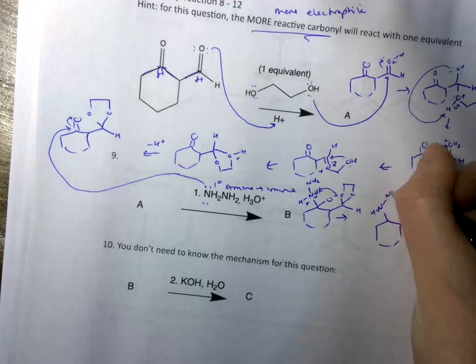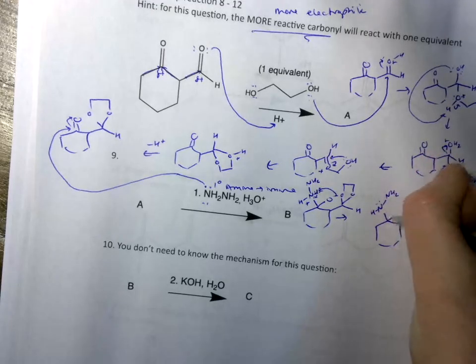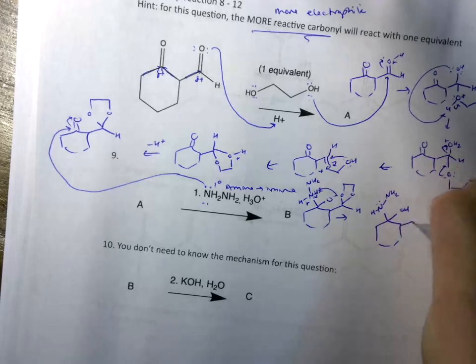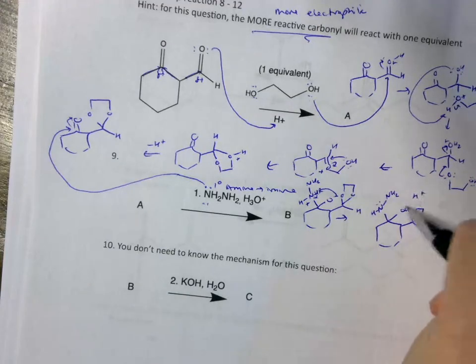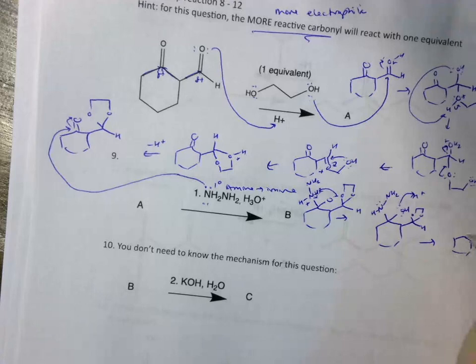NH2. Now this is neutral, and we have OH here, and then over here we have our whole big group. And now the acid will come into play, where then we'll protonate this group, and you get NH2, OH2 plus, and over here you have your whole big structure.